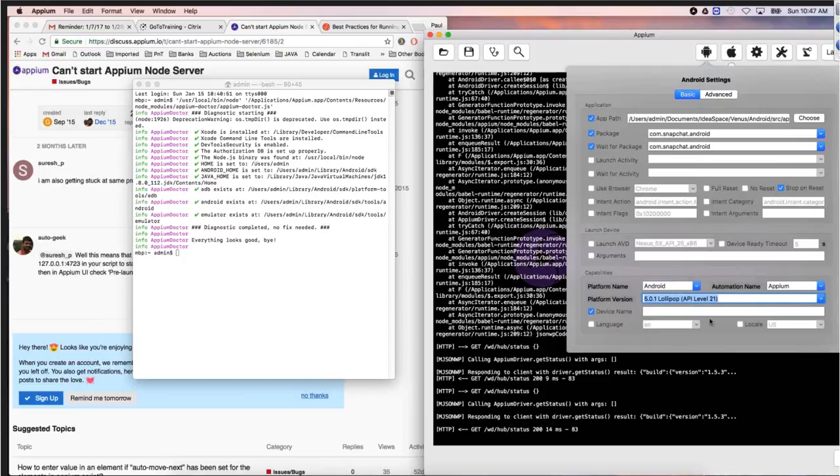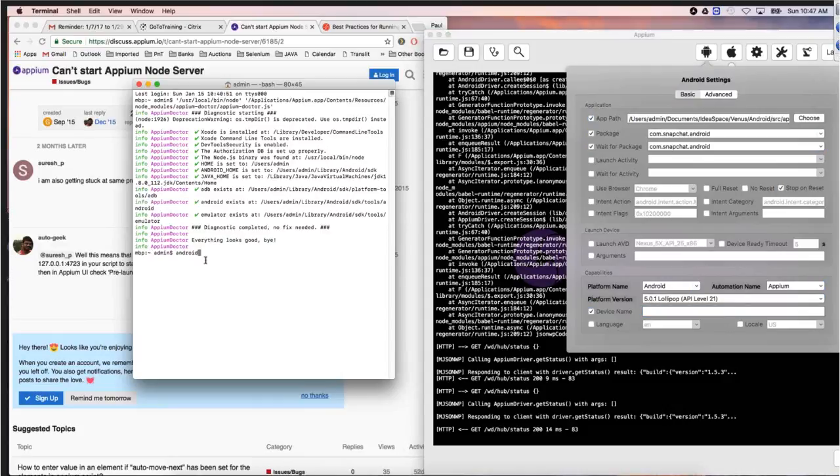Okay. Do you have a device connected? Do you have an Android phone on your machine? It's connected to the USB drive? No, I don't have it connected. Do you have an Android device? You don't have an Android phone? You use an iPhone?